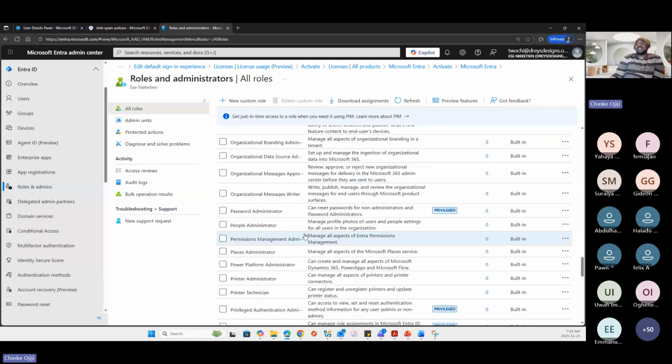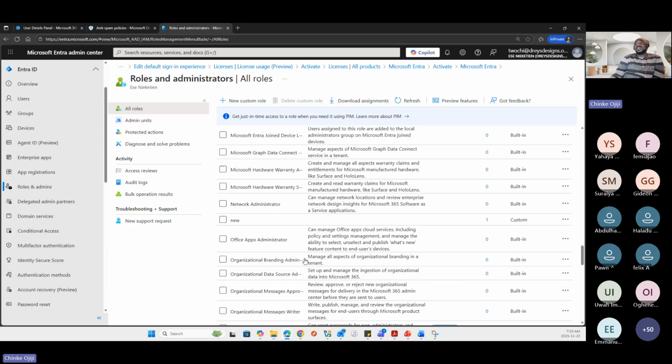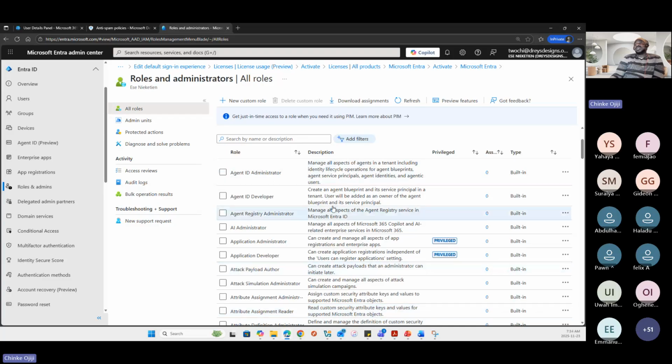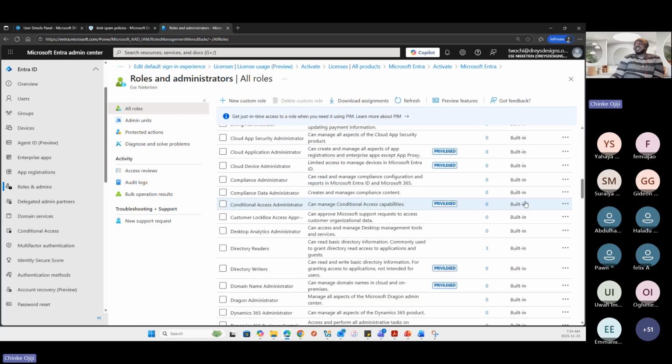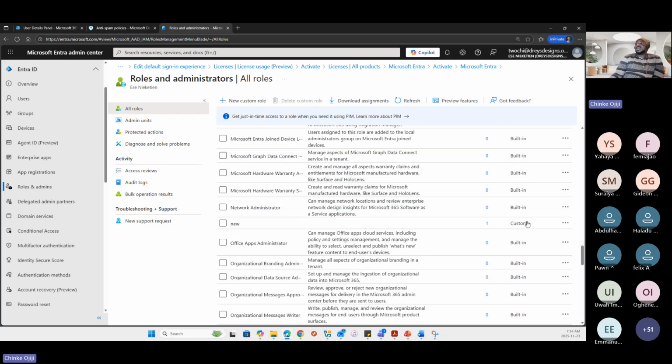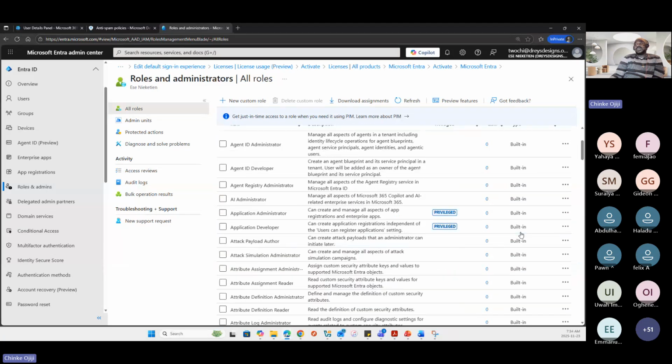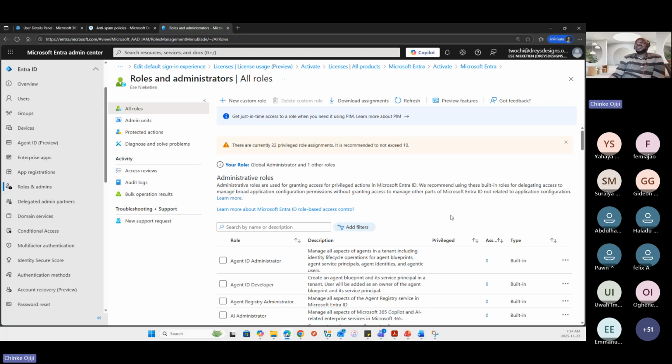You can go through the documentation to see what each of these roles do. There's a description also if you log into your tenant where you can read on what they do, and you'll see in here that it's a built-in role. Now, there are a lot of built-in roles, as I said, but you can also create a custom role, depending on your organization requirements, right? You can create a custom role, and you can also create an admin unit, which we will get to.